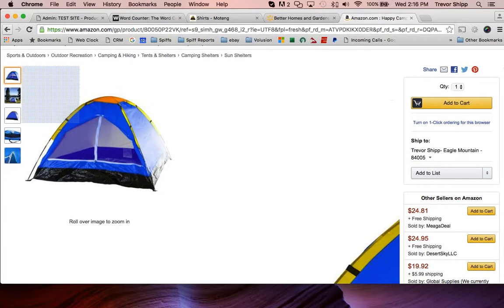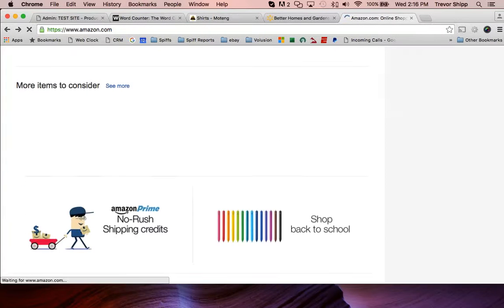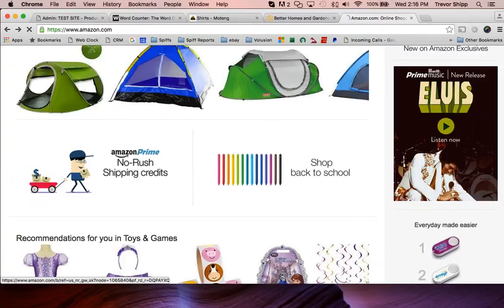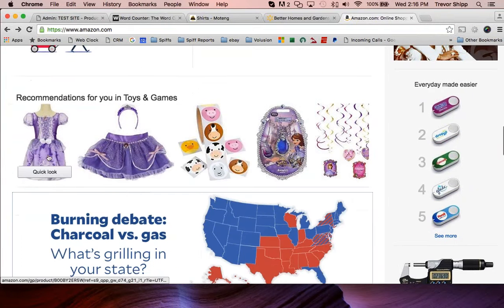Now, Amazon products differ from product to product, but what I want to point out to you is that the formatting is not different. You don't see lots of colors and underlines, and it's very simple. White background, black text, maybe a little bit of bold, maybe some bulleted items, a numbered list maybe, and that's it. So don't go over the top on your product formatting. I guess that's the point I want to make.